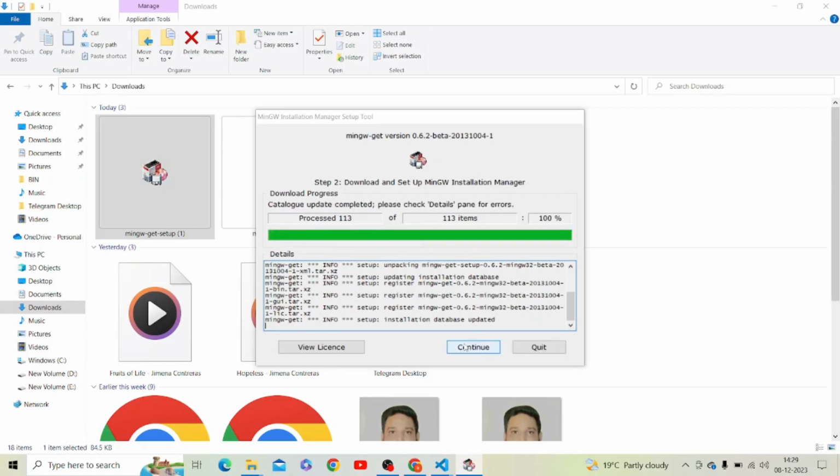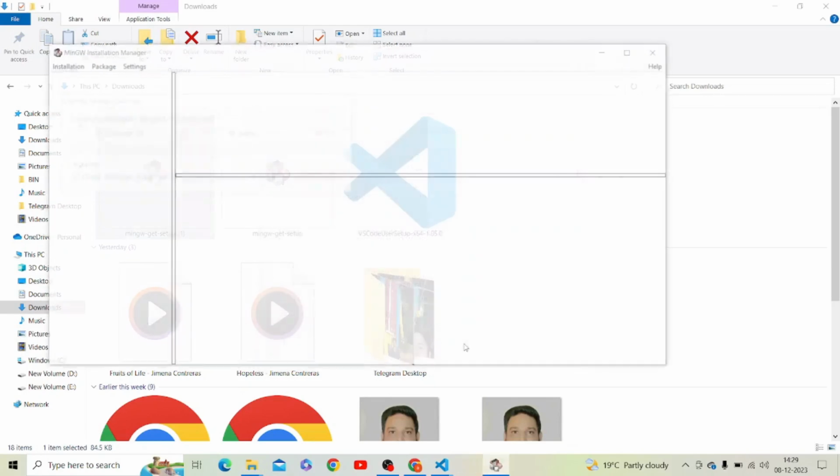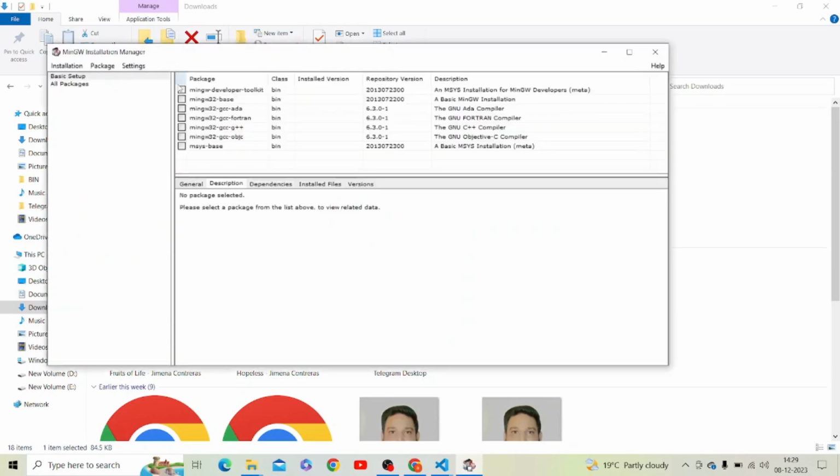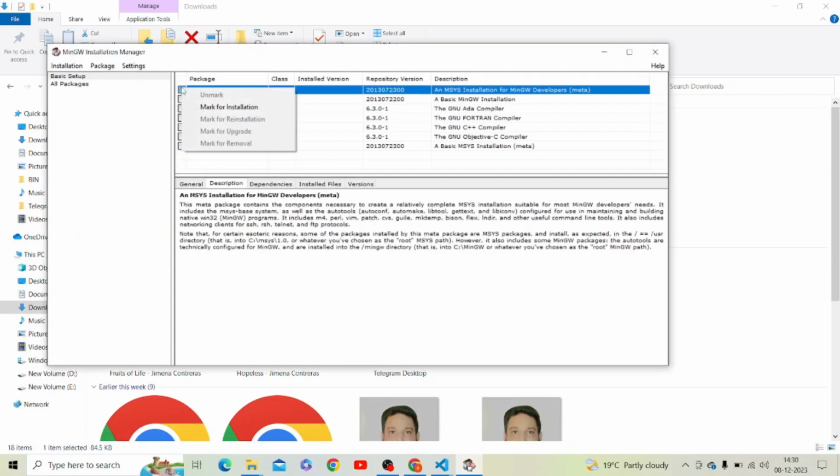Then click on continue, and you can right click on the mouse and mark for installation.